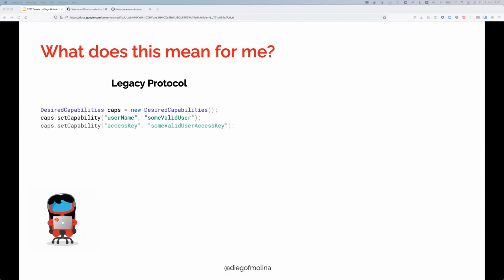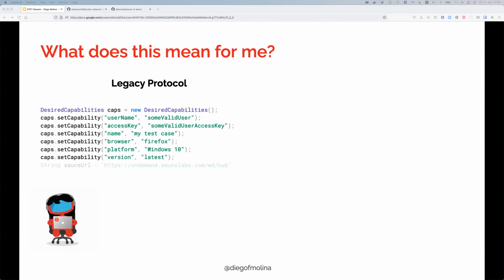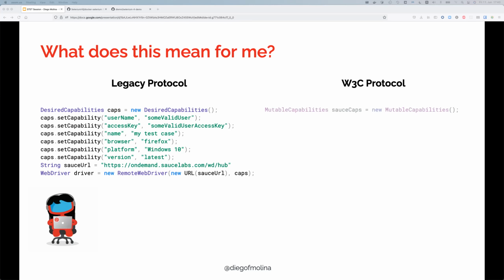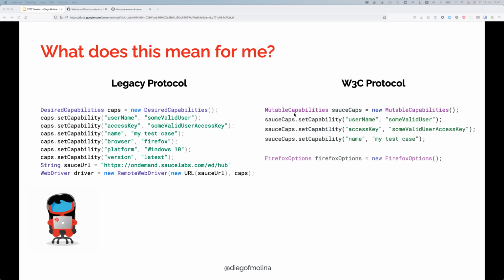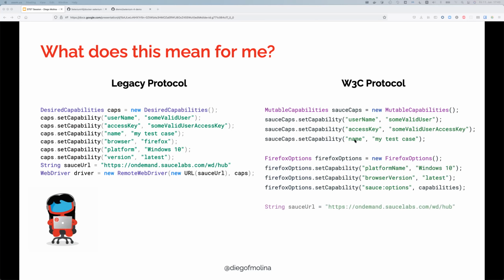Sometimes, I work at Sauce Labs, so if you're using a cloud vendor, you were using things like browser, platform, or version, and maybe additional capabilities. Nowadays, you need to have these capabilities prefixed. For example, you see that there is a new object here called sauce:options, and all these capabilities that are not standard are part of this object. So everything that is not standard is prefixed. And there is a change in the name of things, like you have browser version instead of browser, and platform name instead of platform. So these are basically small changes, and some commands are improved. But if you have been using recent versions of Selenium, you should be safe.